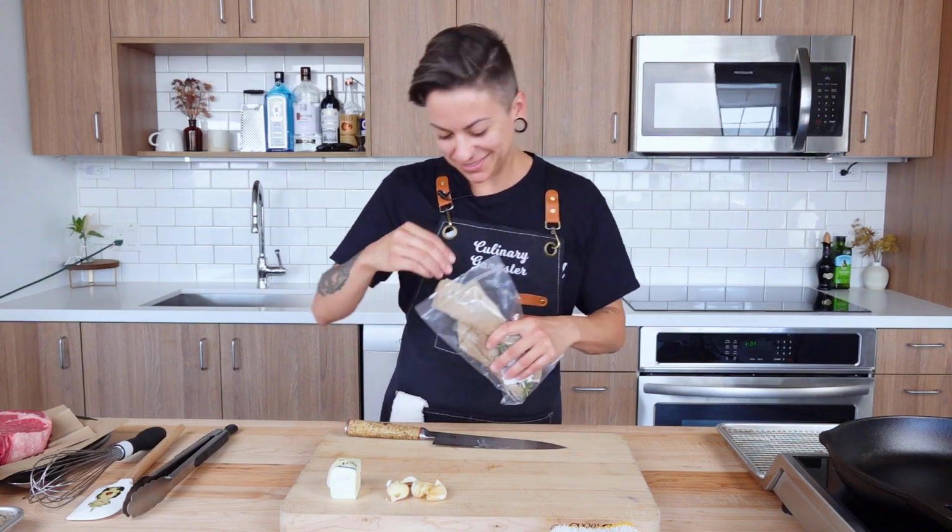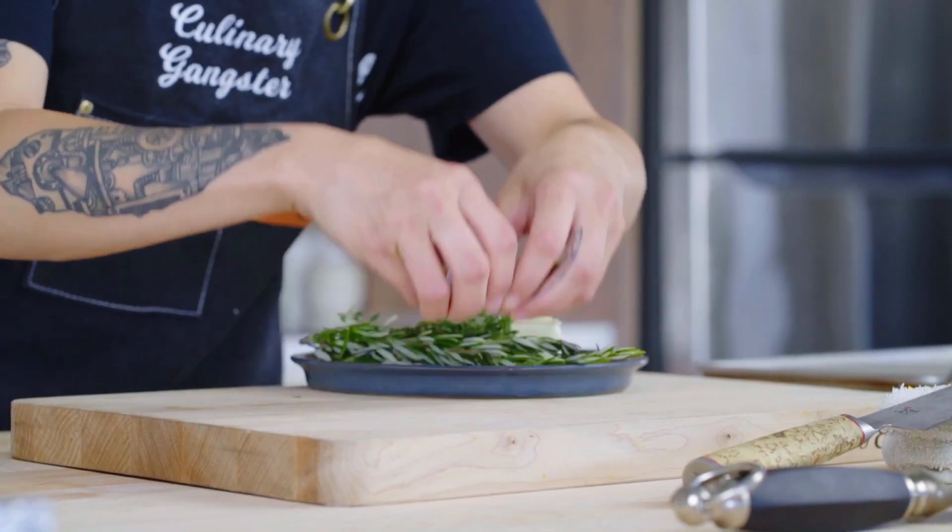And of course we need some herbs. Grab yourself a little rosemary and a little thyme.